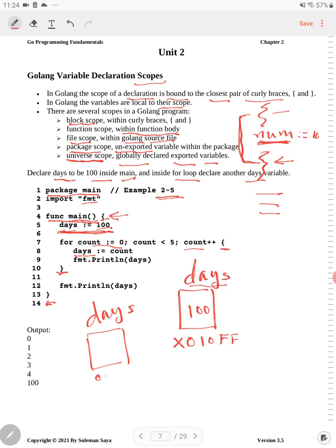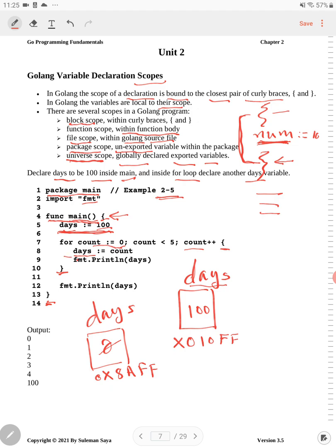You can just say 8af address or whatever, and it will start with the 0 data. Since it's an integer variable, count will be of type integer. In this case, this days will be changed, but it is at a different place in the memory.